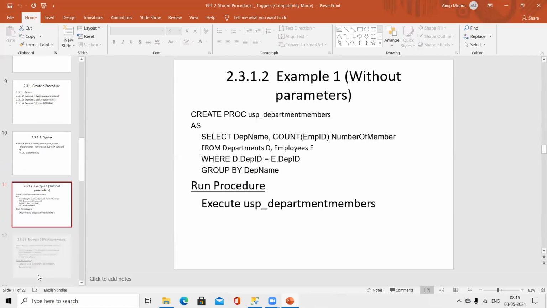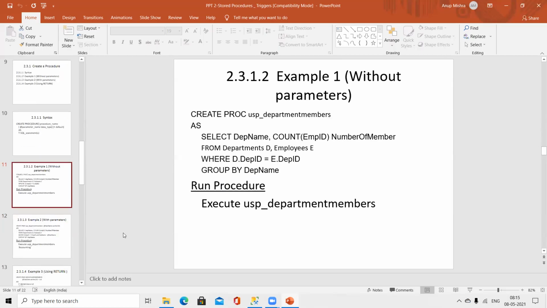Going to the next, let's talk about an example. This is an example of creating a stored procedure that does not have any parameter. This is the first example that we talked about. Here we are just creating a stored procedure, but we are not doing anything that could make a difference between a stored procedure and a view.